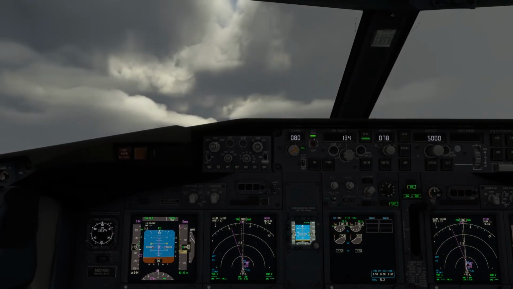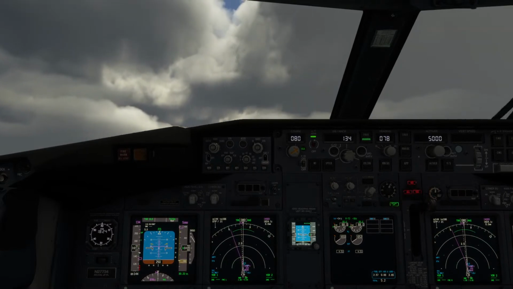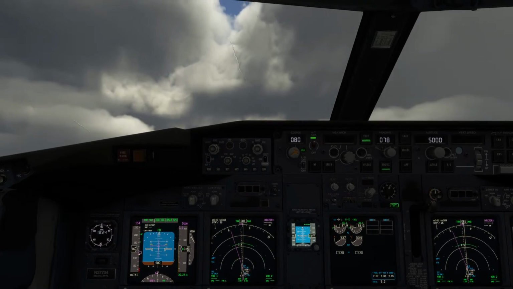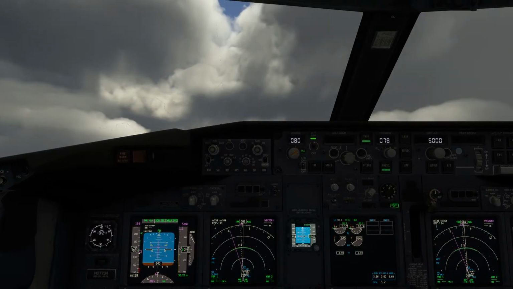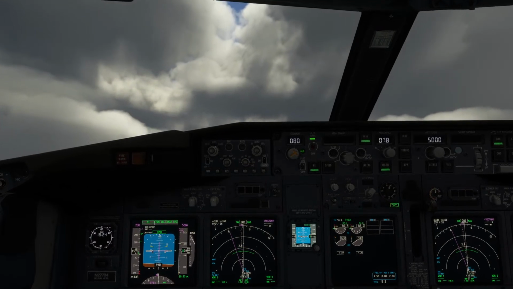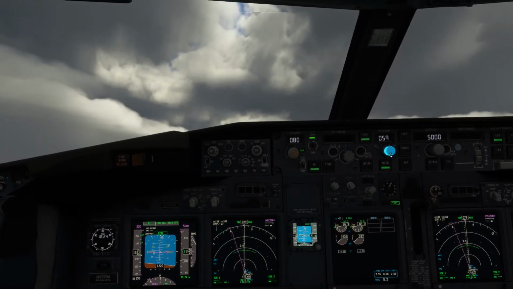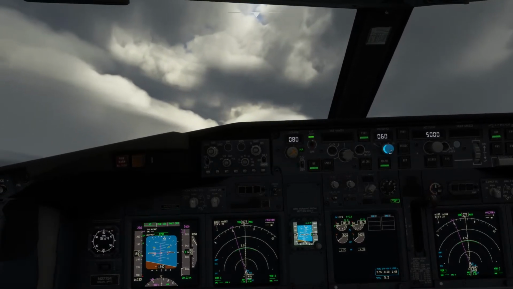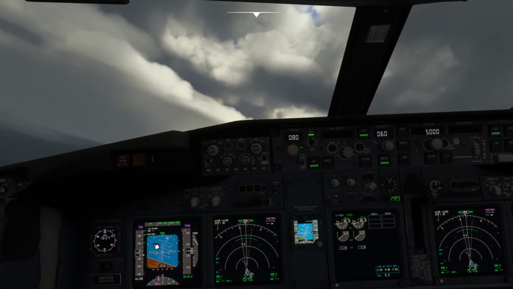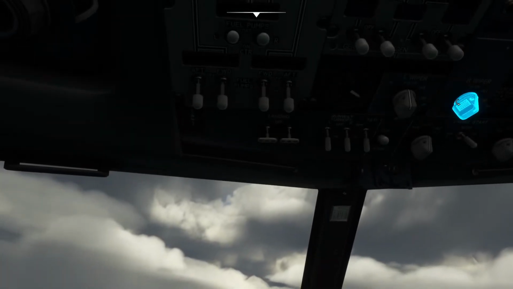Gear up. Heading sail, VNAV speed. Autopilot. And now heading 060. N1, we have climb thrust. Airplane is accelerating. We don't need the wipers anymore.